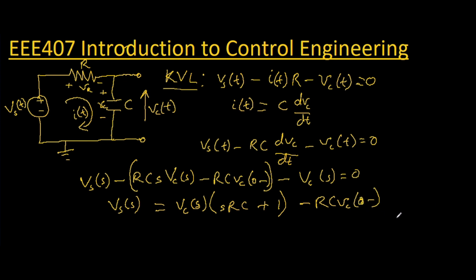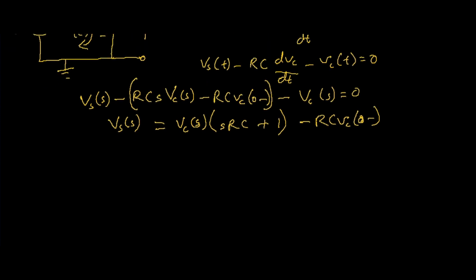Okay, so I hope you can see what I did here. You have your RCS CV, that comes out SRC over here. Then you had your VC of S, that's plus 1. Then your initial condition goes out there. And so this is what we have in the Laplace domain. But this is not very helpful to us unless our VC of 0 is equal to 0. So assuming 0 initial conditions, then this will cross to 0. So let me write assume here, because this is not always the case. But if we assume 0 initial conditions, then this goes to 0.